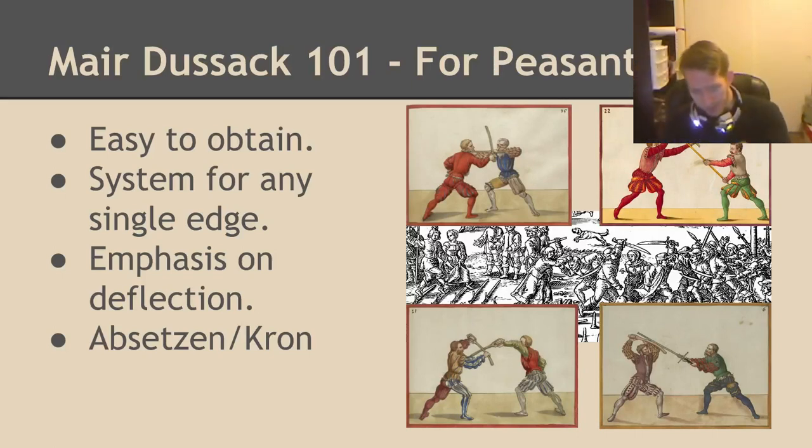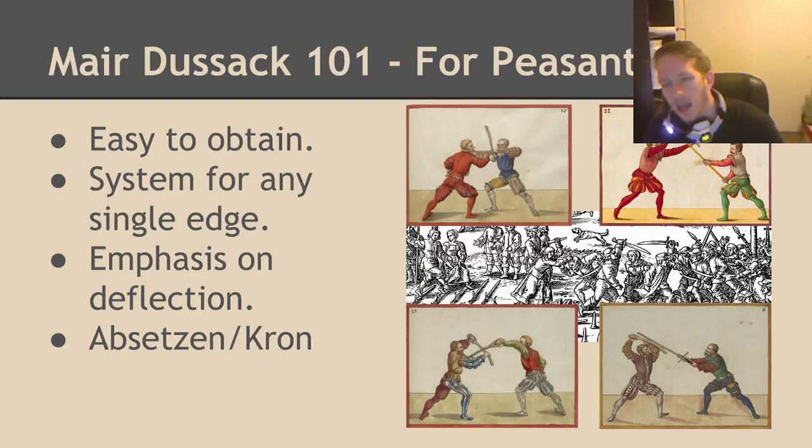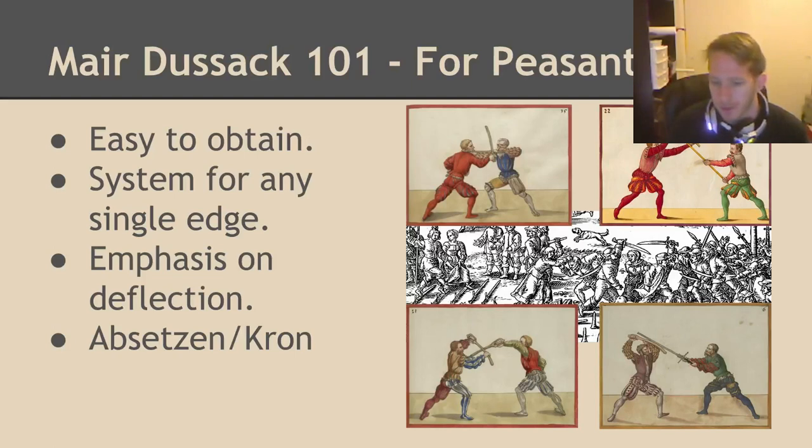And we actually see in this tome, plate 35 and 15, which is backwards, we have this sort of cron, or this Absetzen, that's been fully realized. And later on, he has plates of mixed weapons, and the Dussack actually features quite heavily, relatively, in these. And you see examples of a Dussack versus a longsword and a Dussack versus a poleaxe using this cron and this Absetzen ready to go. Again, these weapons are easy to obtain, and this system can work for any single edge.